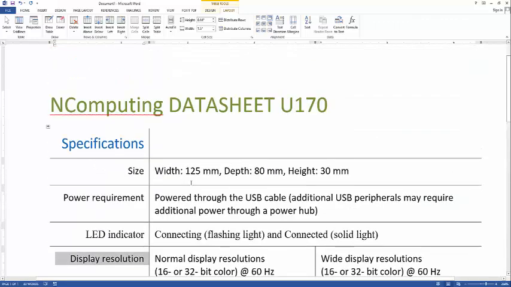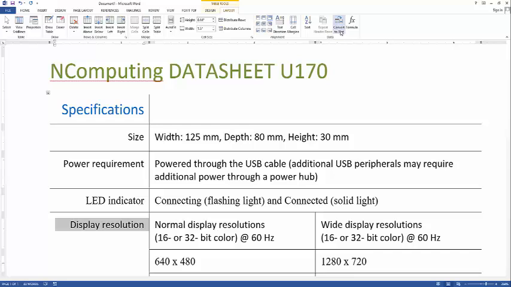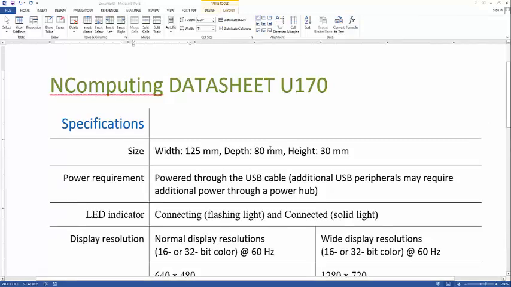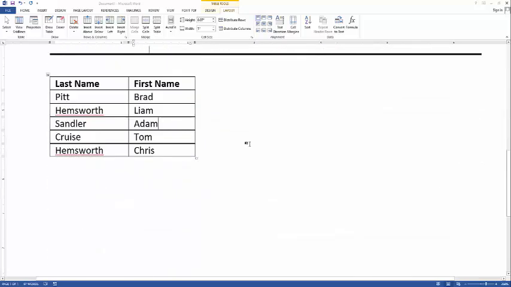Also in tables, you can convert tables into text. Also you can insert formula, but formulas in Microsoft Word are static, meaning you need to manually update the formula to get the actual result. So for some data that needs sorting, example in this table below, I have here a table containing the list of names of personalities separated by last name and first name. Say for example, I want to arrange these names according to their last names and their first names.